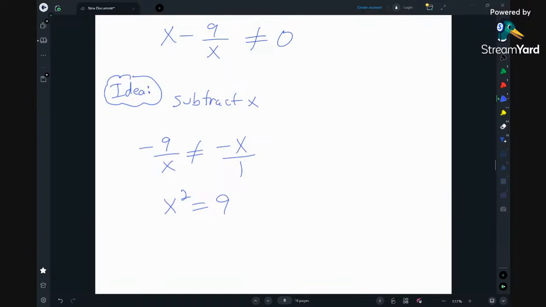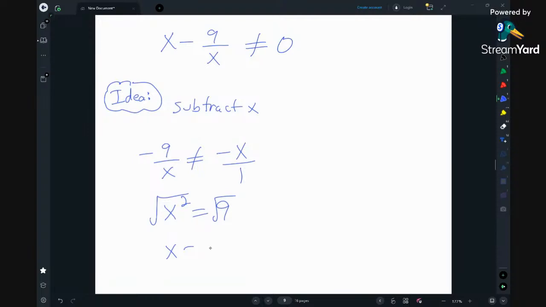And algebra, well, undoes an exponent of 2, a square root. Just remember, when you're taking a square root algebraically, you gain a plus and minus 3. And let's just check that quickly. Sub in 3, sub in 3. What's 9 divided by 3? 3 minus 3 would be 0. We don't want to make 0, so that needs to be excluded.